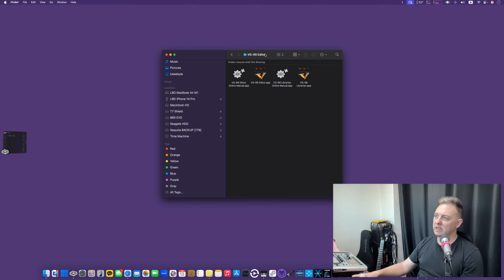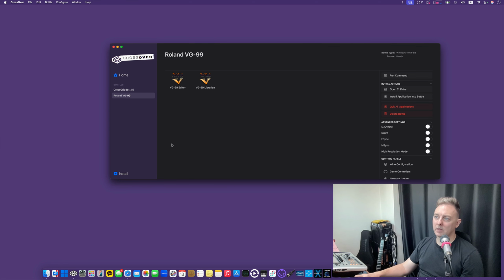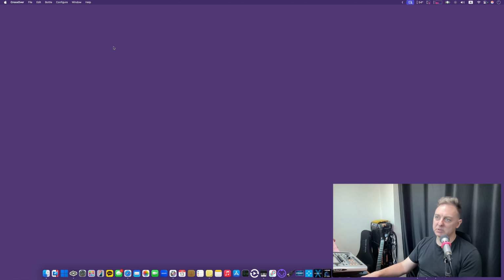Inside the VG-99 editor folder, you can simply select those two applications and delete them. And when you reload CrossOver and come back to your Roland VG-99 bottle, you'll notice that you only have the VG-99 editor and the VG-99 Librarian applications. The other help files are gone. I don't find them particularly useful.